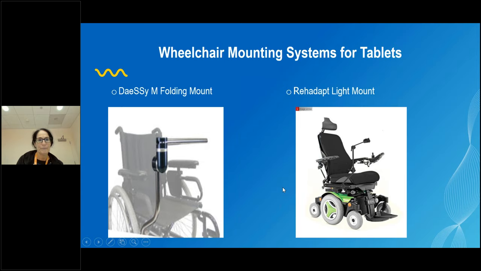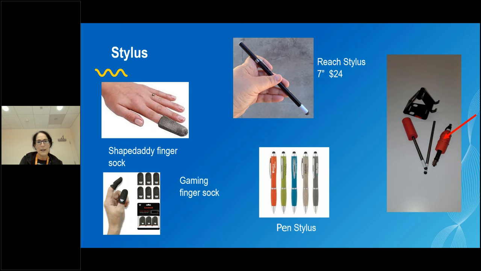Sometimes just using a stylus on your phone or tablet makes it so much easier. If it's hard to extend your index finger, you might think about a rigid finger sock like this, called the Shape Daddy finger sock, on Amazon. It makes that finger a little bit longer, so it's a little bit easier to type. They make packages of 10 gaming finger socks for like $8 on Amazon, and it just makes your fingertip more conductive. It might help if you have a fingernail that you don't trim every other day. That can make it a lot easier.